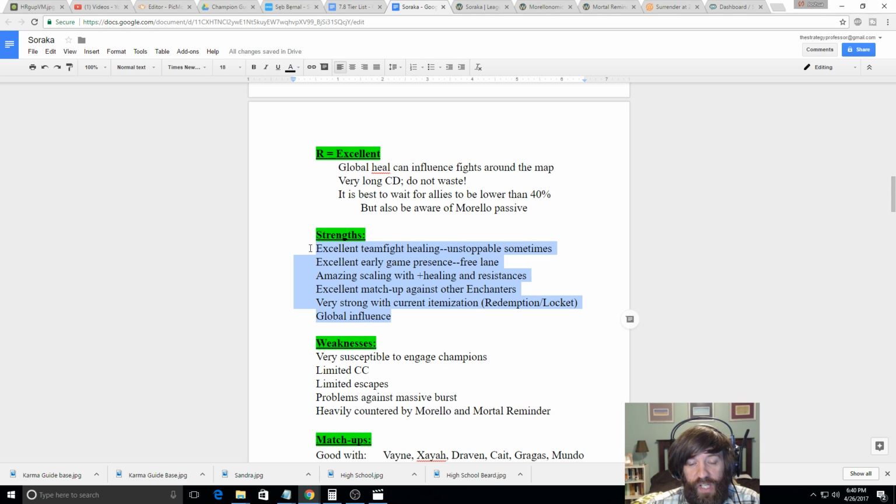But she has excellent early game presence, so she gives out a free lane pretty much. You just spam Qs, W, heal your ally, and unless they have a really hard engaged champion, it's really hard to outlast a Soraka in lane. She's very, very oppressive in lane. She has excellent matchups against other enchanters, so she's great against Lulu, great against Janna. She scales really well into the late game because she's going to out-heal them late game, and they don't have any kind of real engage to get on her.